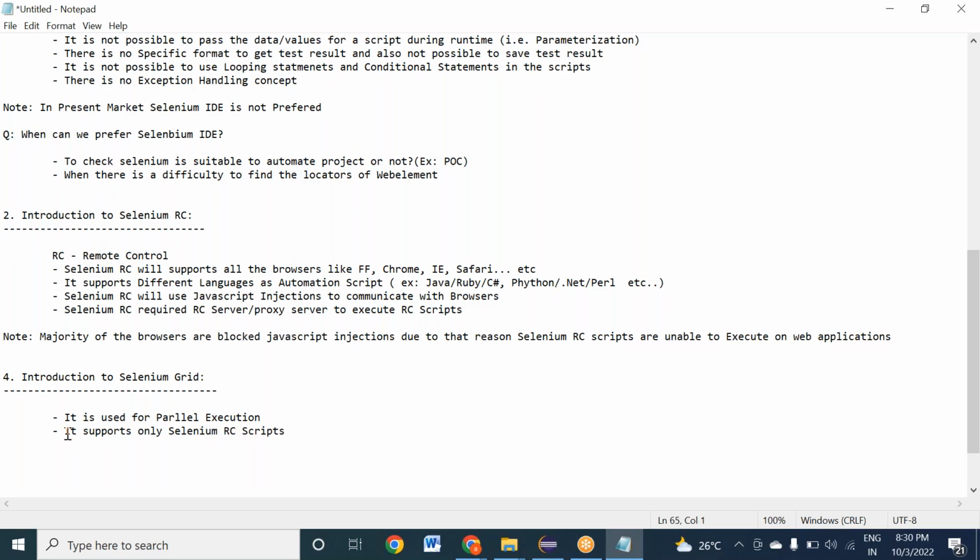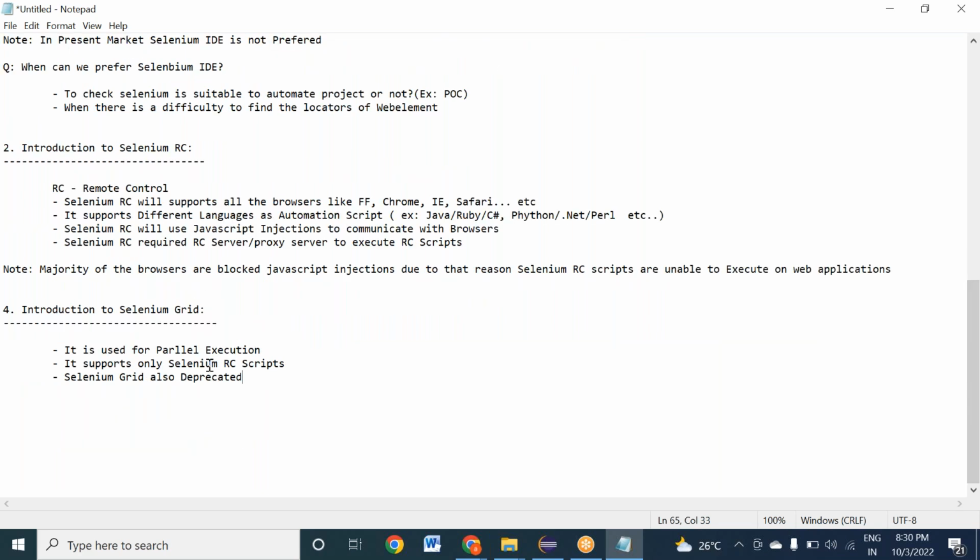So again, it is also not in much use. Selenium grid is also deprecated. These are the points for Selenium grid, and now we will discuss Selenium WebDriver.